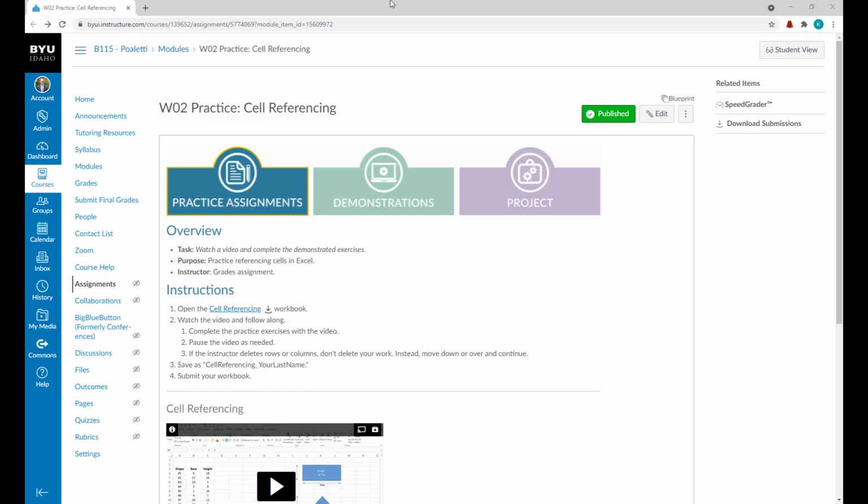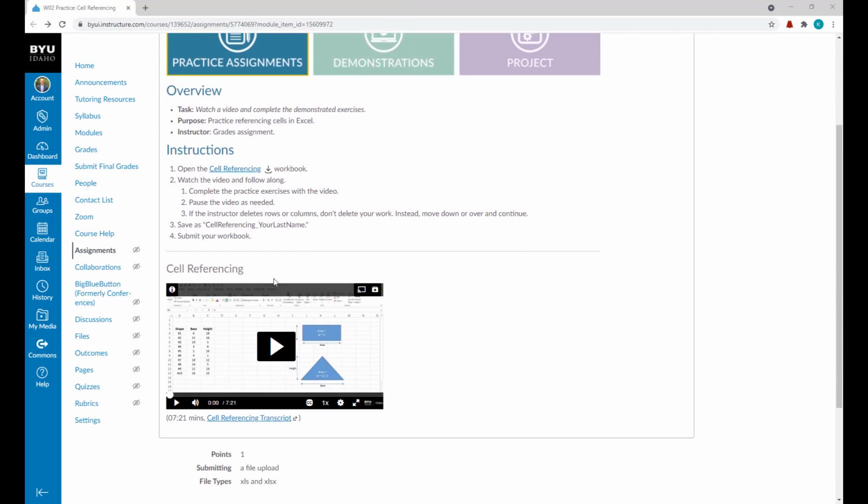Before we get started into those videos, let's take a few minutes to learn together as much as we can about how to get the most out of the video player and how to use it in conjunction with Excel. I know many of you already are very familiar with these types of embedded video players, but I would ask that you pay careful attention to the handful of tips that I'm going to show you today. If you follow these tips, you may save hours upon hours of time over the course of the semester, and you'll be able to work much more effectively as well.